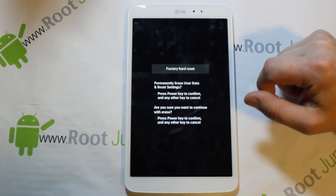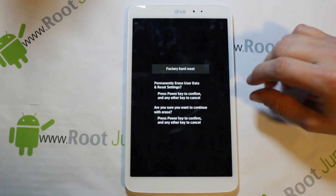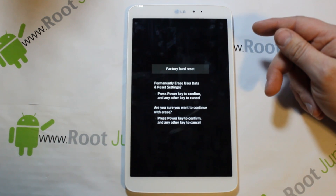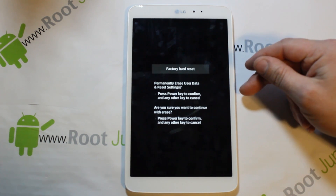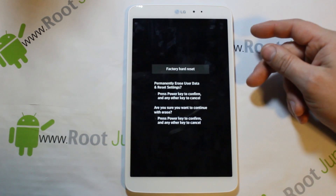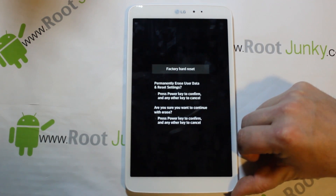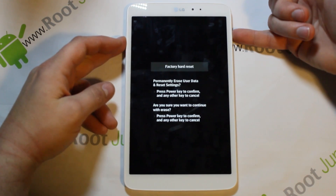If you had a boot loop, you might want to come in here and do a factory reset — it might get the device booting again. The button combinations I'll put in the video description. Basically: hold Volume Down, hit Power to see the logo, let go of Power, keep your finger on Volume Down, then put your finger back on Power, Volume Up, and Volume Down — all three — and keep holding until you get to the screen. It may take a couple tries but it's not too bad.